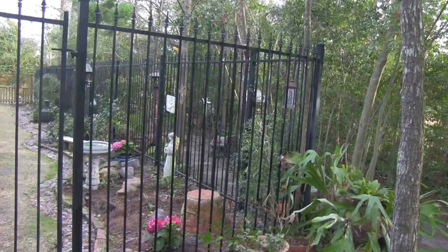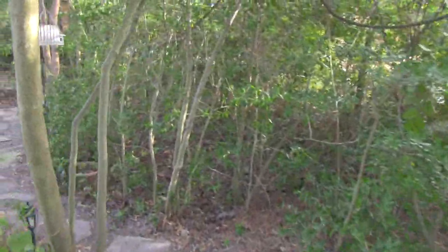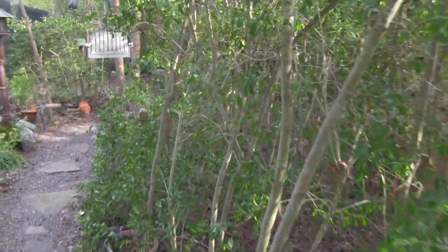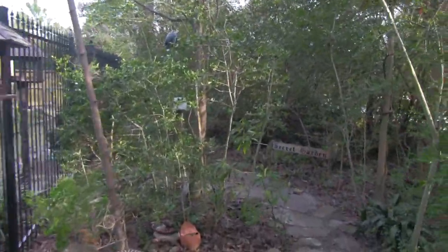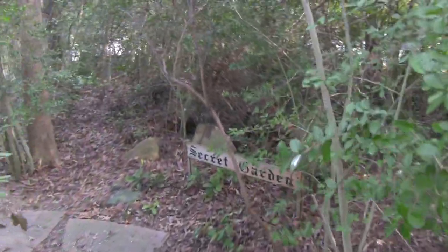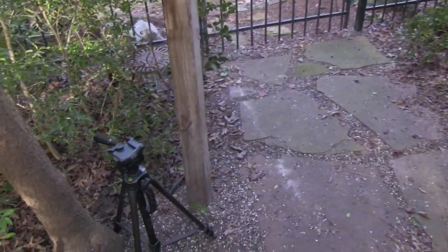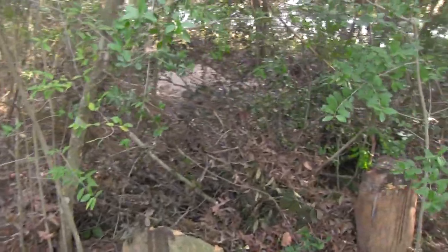Let's go check out where I'm going to set things up. I'll set it up at dusk, but let's see it before it gets dark. This is my little secret garden back here. There are many bird feeders and the squirrels are here too. I call it the secret garden and you can see the sign. The infrared camera is going to be right over here, so you can see what is visible to it. This is the brush pile where I'll be setting up the hammock.